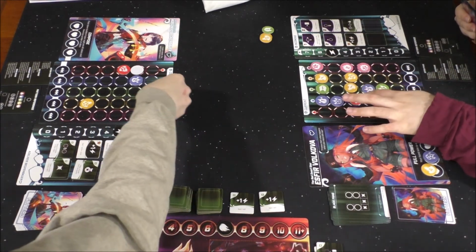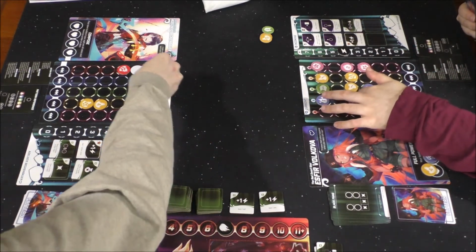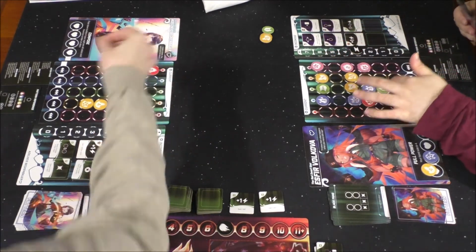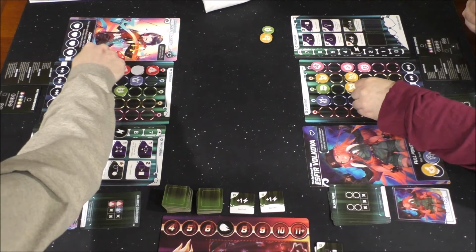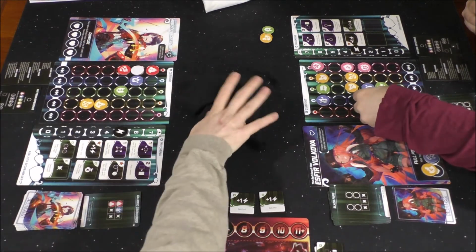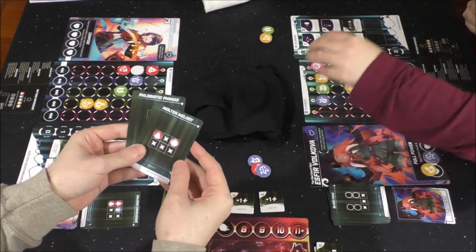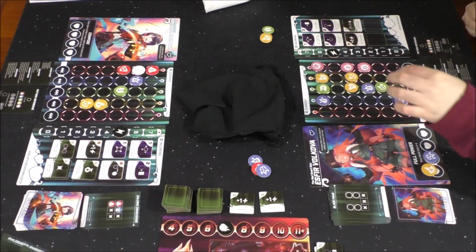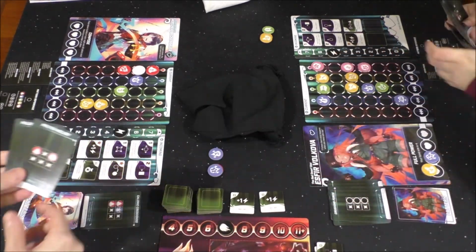Alright, yellow 4, 1, 2, 3, 4. Nasty. Green 3, 1, 2, 3. Red 1. Now if I draw red 4, I will bust. I don't want that. 1, 2, 3, 4. So can I do anything with this? There's no pink here, but this could serve as my pink. Yeah, okay. This needs 2 pink, which I can't do.